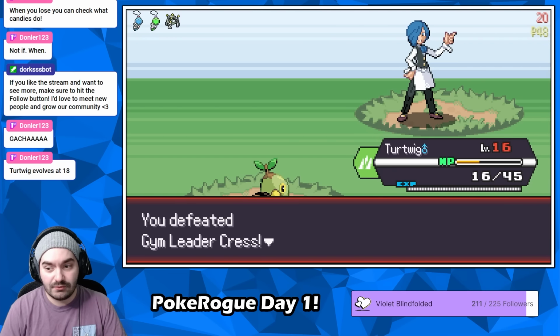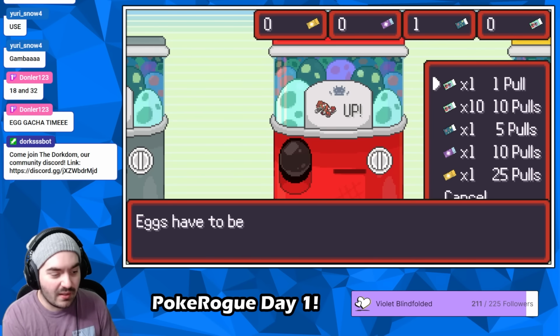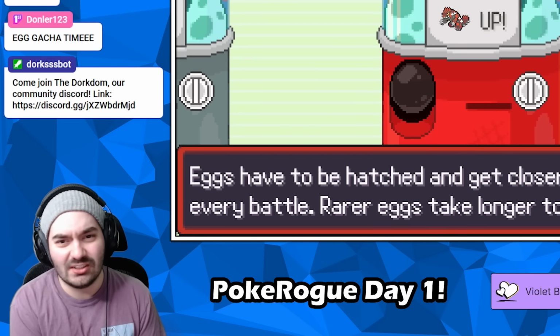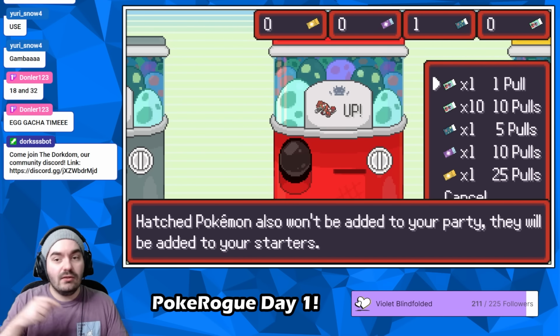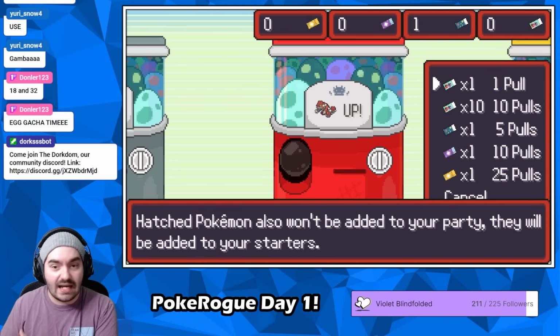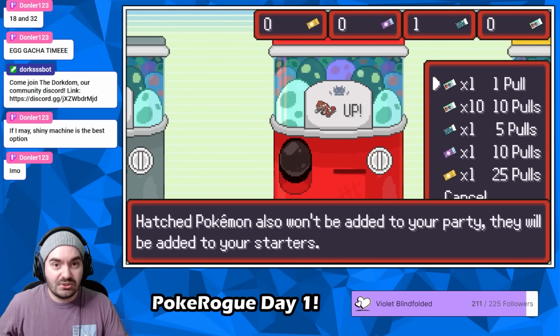So an egg voucher. Egg gotcha. From this screen, you can redeem your vouchers for Pokemon eggs. Eggs have to be hatched and get closer to hatching after every battle. Rare eggs take longer to hatch. This is a really cool game, by the way. Hatched Pokemon also won't be added to your party. They will be added to your starters. If I lose, does that take me all the way back to the selection screen and then those new starters, Pokemon start popping up after I die? So as I collect and collect and collect, I get more options to start with.